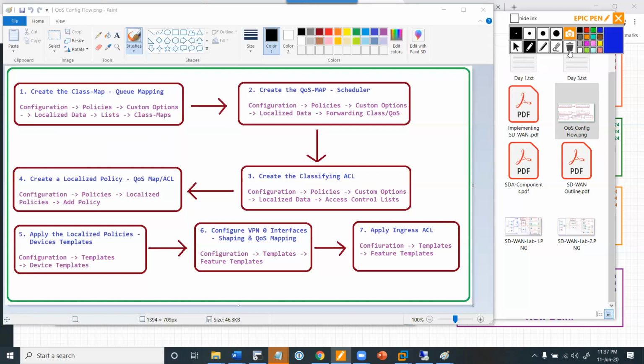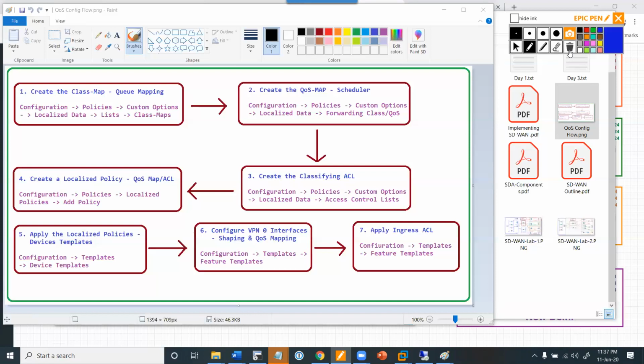All the policies are done on the vSmart. The localized policy is actually getting configured on your edge device. Understood, guys? Okay, so this is localized policy and it will remain on the edge. Correct. It'll only remain on the edge.